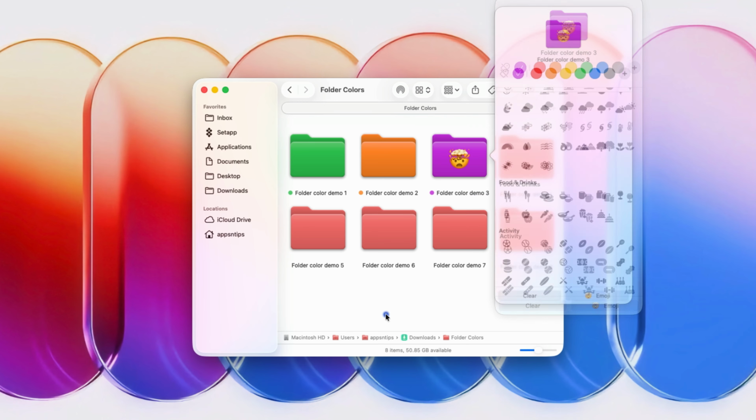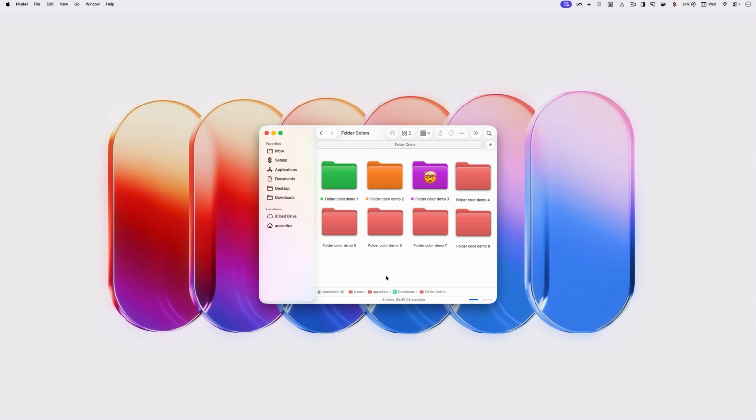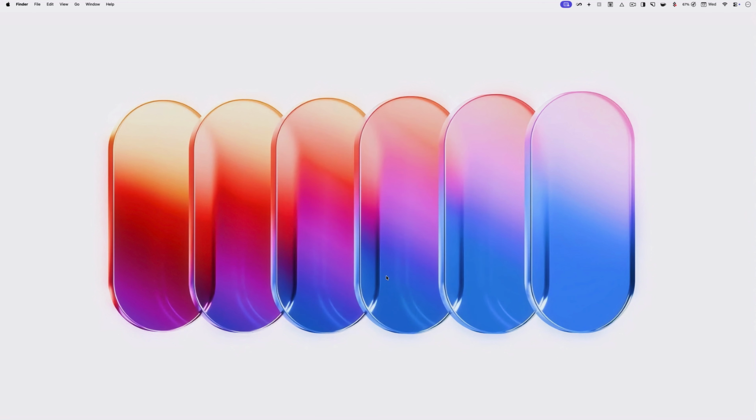The only drawback of folder level color change is that you are restricted to using the default 7 colors. As far as I can tell, there's no way to set custom colors as you can do in the first method. And that is how you can change folder colors and add folder icons on a Mac.